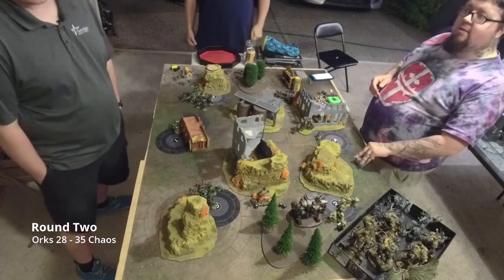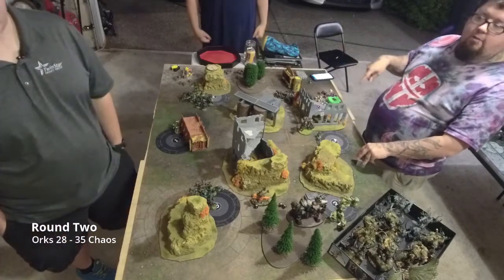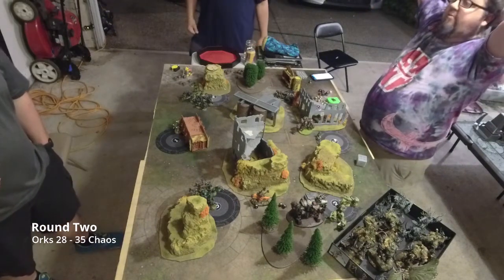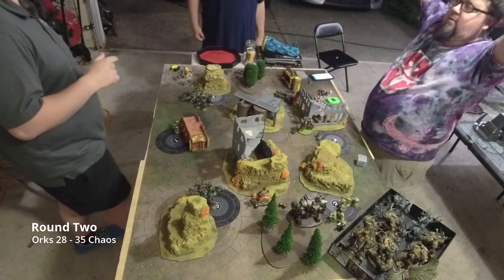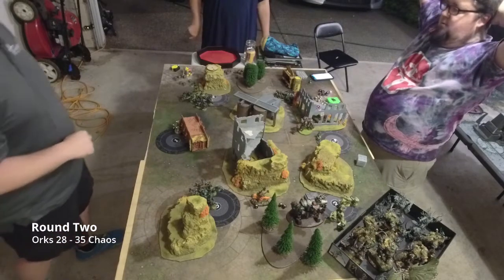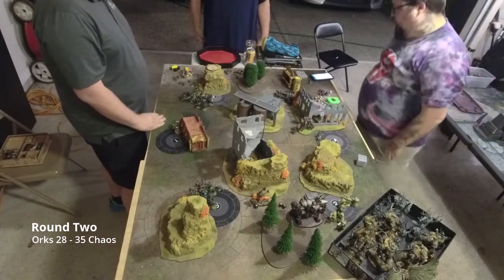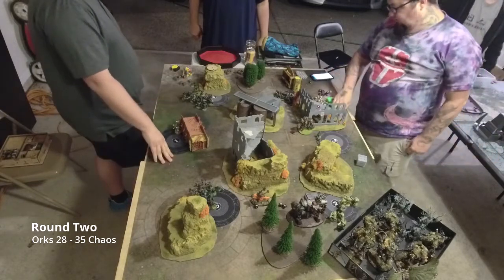28-35. Oh yeah, it's over. He can't do anything bottom of three. He'll max primary, so you can give me 45 for primary. You can give me 12 for Rod. He's not going to be able to stop that. Yep. And then Stomp Him Good, I'll get 12, but I won't get 15 because I didn't max it out. Right, because I didn't get it first turn. Yep. Stomp Him Good, I can max out. So you only drop 3 points. 3 points from that and 3 points from Rod puts me at 94.